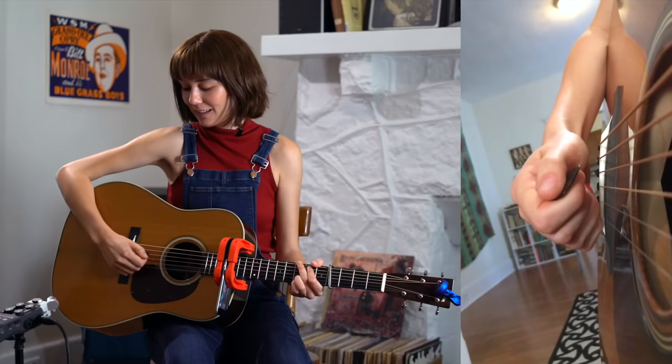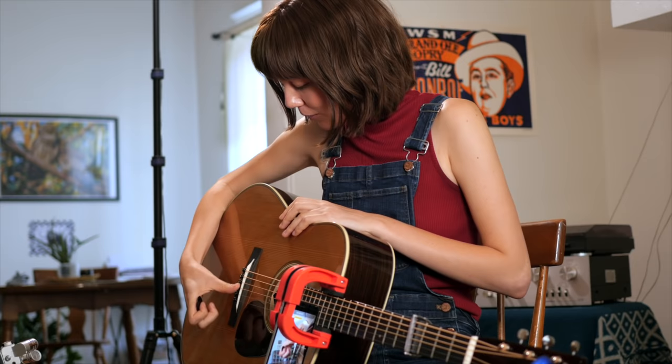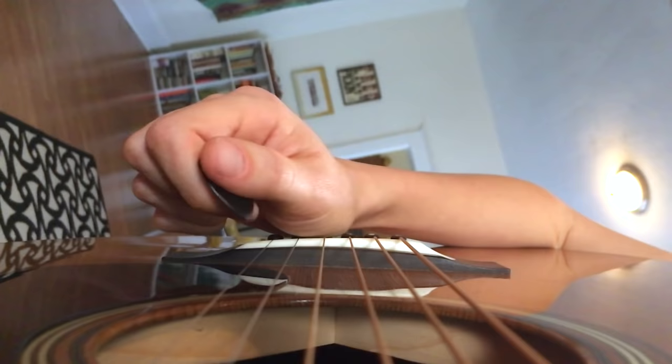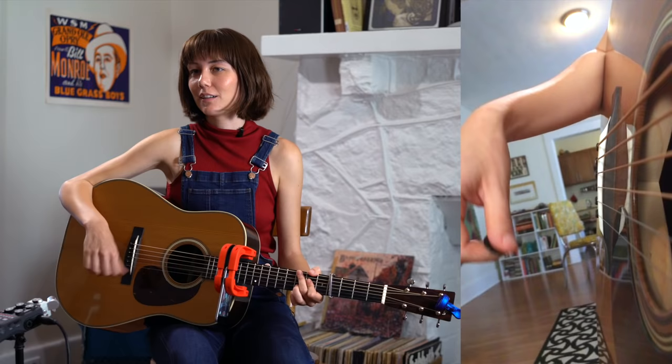Where are your main points of contact on the body then? This part of my hand and my wrist is kind of resting either on the low strings or on the bridge back here when I'm playing leads. Physically touching, or is it more of just like you can kind of feel it lightly grazing there? Or are you actually resting? It's physically touching, but I'm not pressing it down. Okay. So it's just kind of resting. But then when I play rhythm, my wrist comes up and it's loose. It's not touching anywhere.